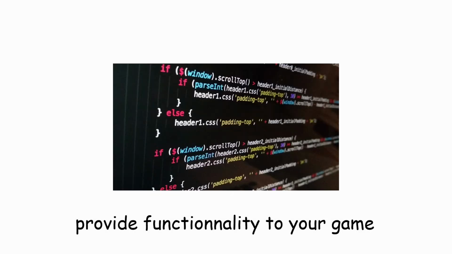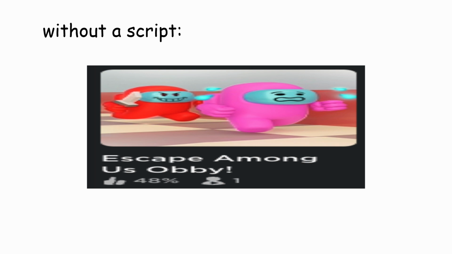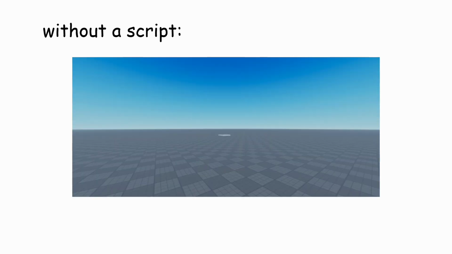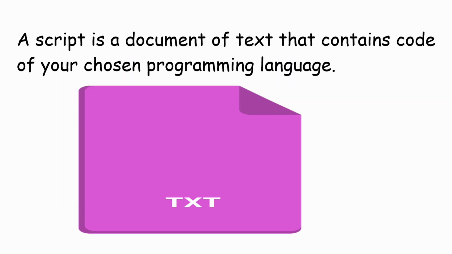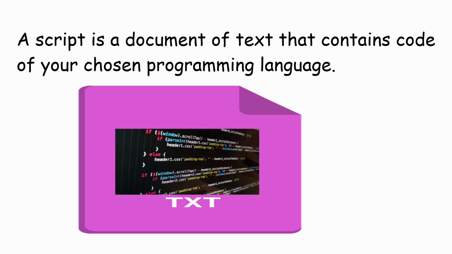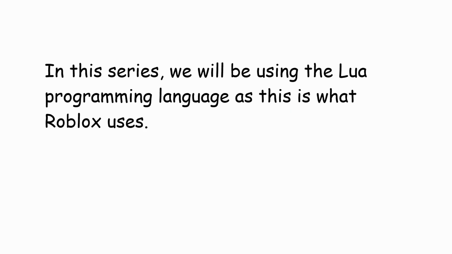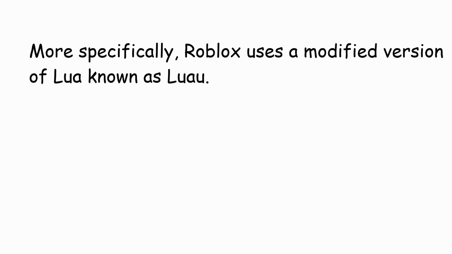First, let's go over what a script is. Scripts provide functionality to your game. A game without any scripts will not function at all, and it will just be a map with the basic Roblox controls. A script is a document of text that contains code of your chosen programming language. In this series, we will be using the Lua programming language, as this is what Roblox uses. More specifically, Roblox uses a modified version of Lua known as Luau, or Luau, as I like to call it.